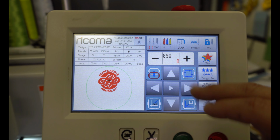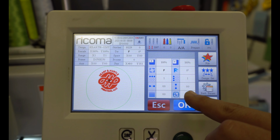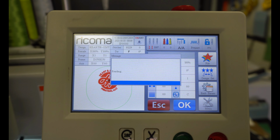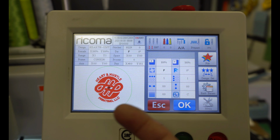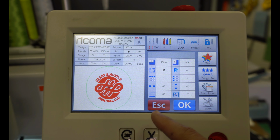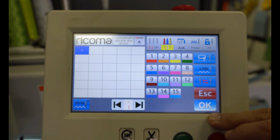You could change out the different hoops that are in here. Right now we are set at hoop D. Let's go ahead and change it to C and hit OK. As you can see, once we did that, our hoop got smaller, so our image got bigger, right? So once you got that, we're gonna hit escape, and then we're gonna come up here and pick our color. We're gonna go with black, which is number 3 on my machine, and then hit okay again.